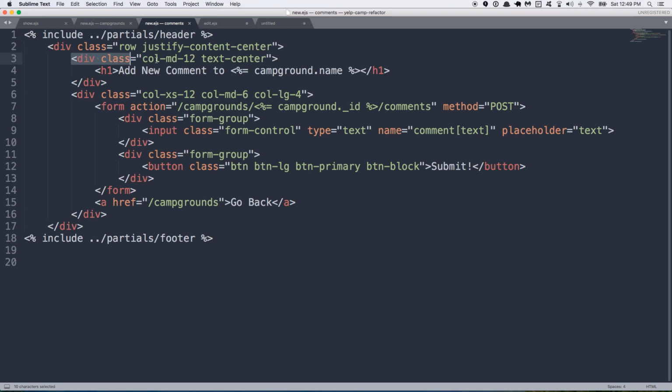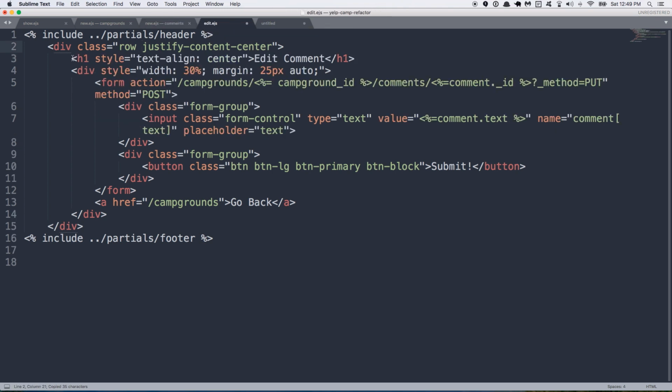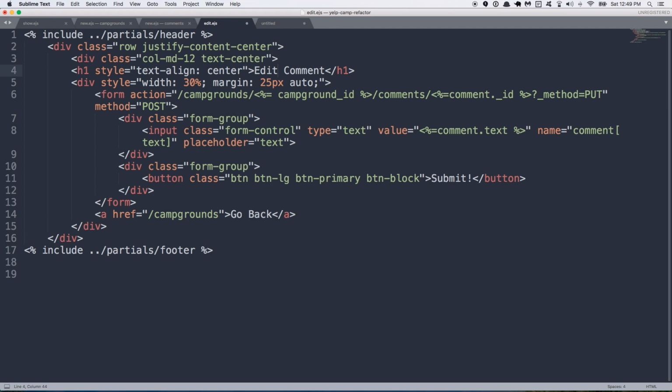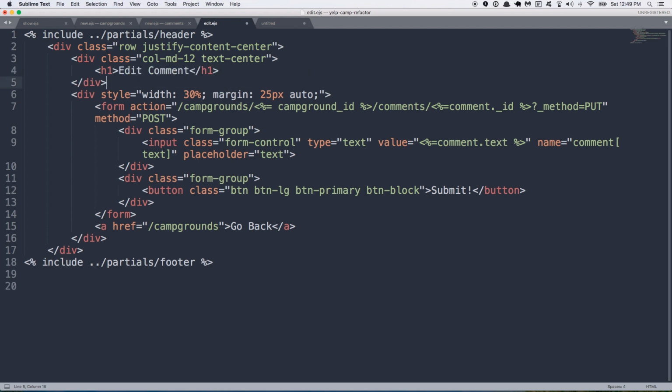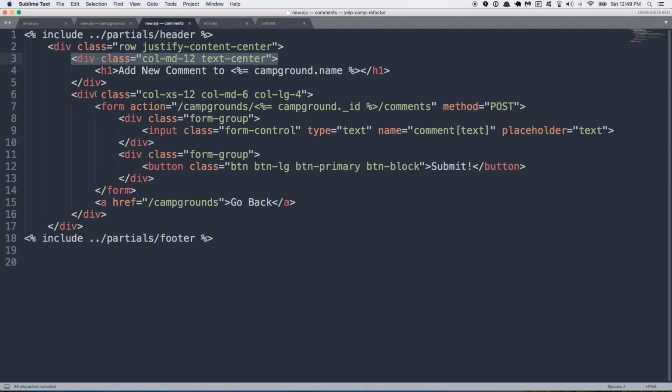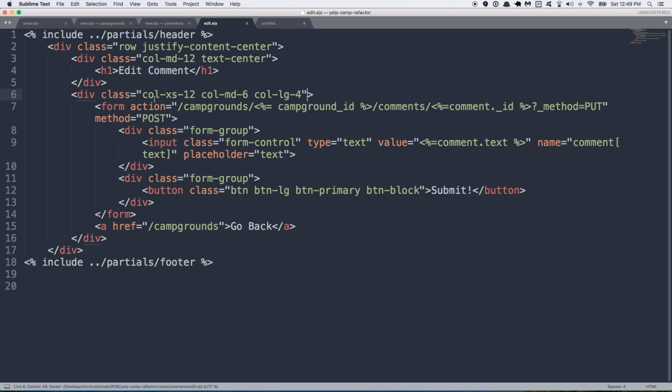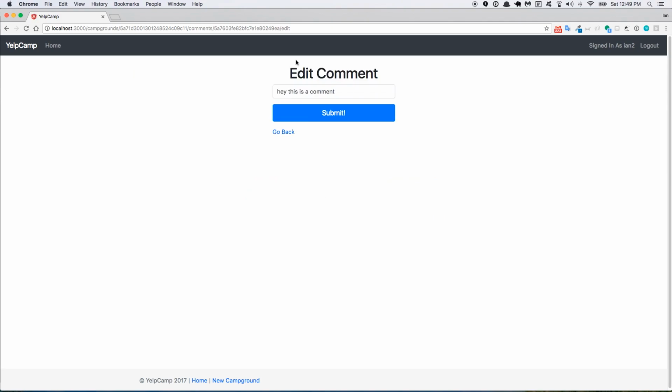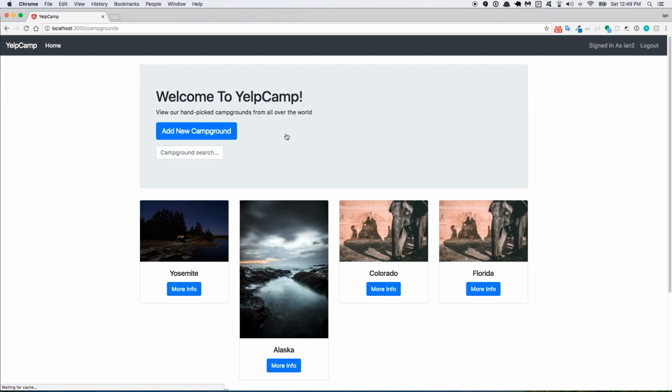We're going to do this div right here with col-md-12 text-center. So we'll put that here, move that over, get rid of the inline styling, put this div here, go back here, get rid of the inline styling, borrow this class, go to edit, paste that in there, save it, go back, and we're good to go for editing a comment.